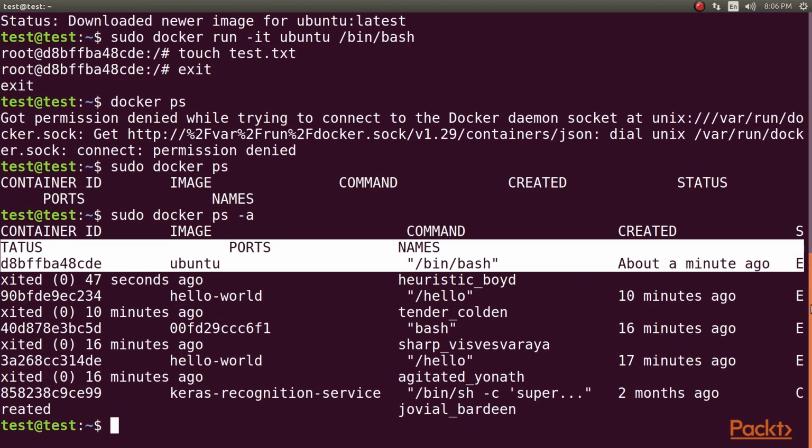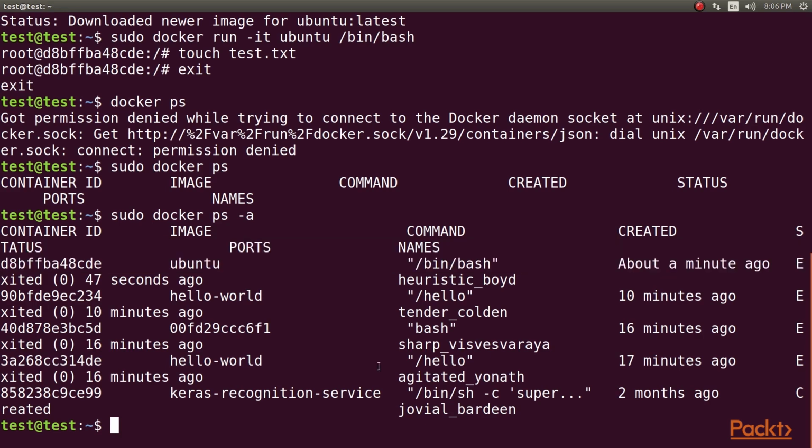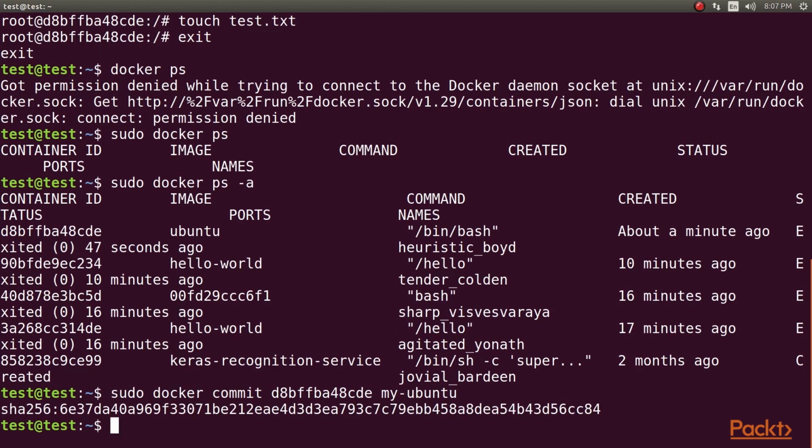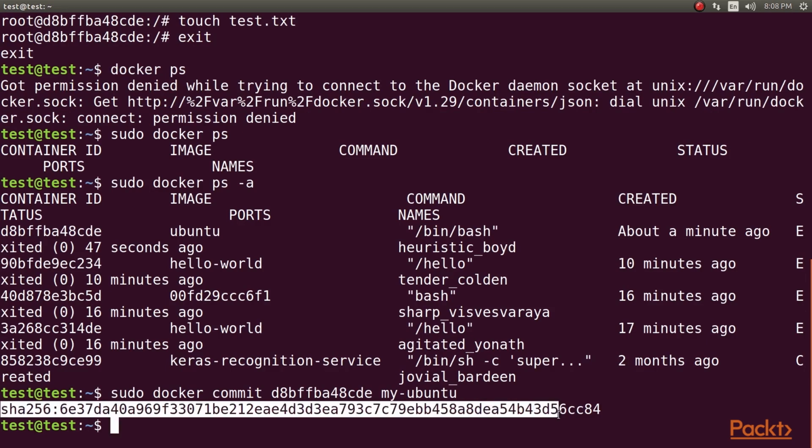As we said earlier, the only difference between this container and the image is the top writable layer. In order to prove this, we're going to create a new image out of the container that we ran a few minutes ago. In our case, I'm using this reference because it is the one shown in the output of the docker ps -a command. In fairness, you don't need to type it all, just a few characters will do the job. If everything went well, the command should output an SHA-256 checksum and return the control to you.